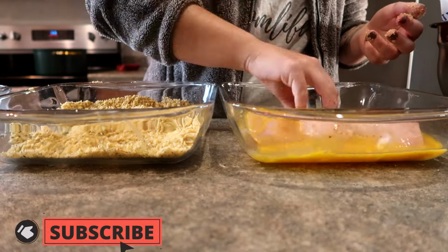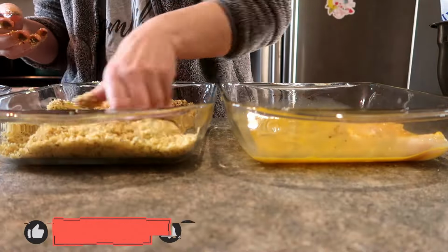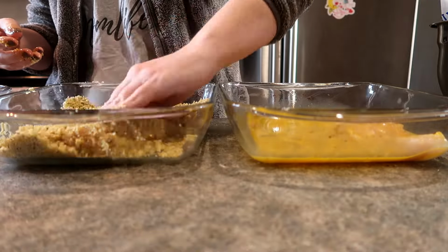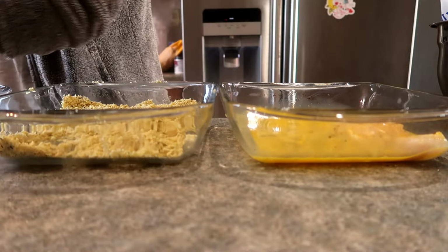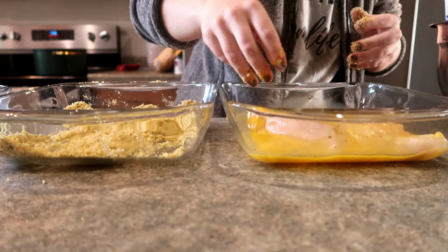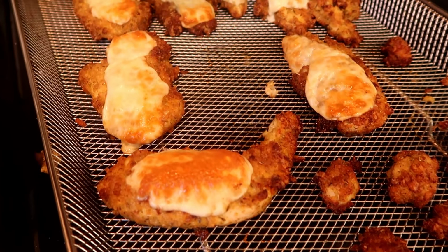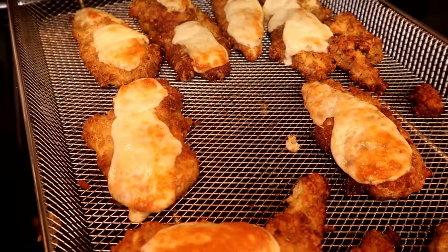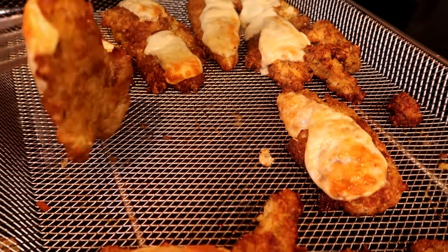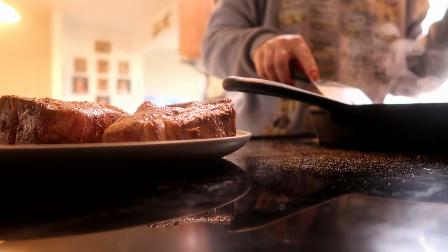Today I am sharing with you guys the start of our carnivore journey. When I told you that my husband and myself were going to start eating more carnivore based meals, maybe a little bit more carnivore inspired meals, you guys wanted to see a video. So that's what this is. We have some fun things like this you're seeing here with a take on a chicken parmesan. Also, we have a lot more basic things that we were doing, like just a lot of steak, maybe some lamb, a whole lot of eggs.